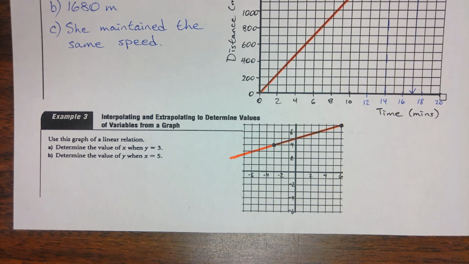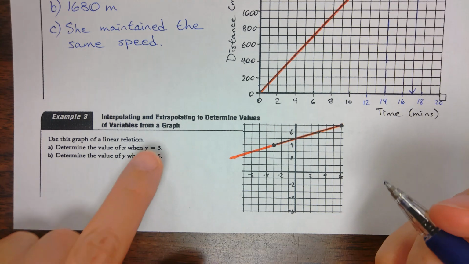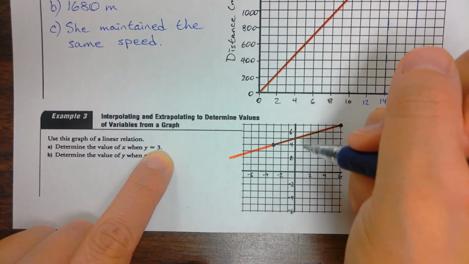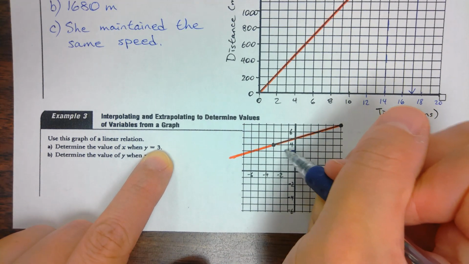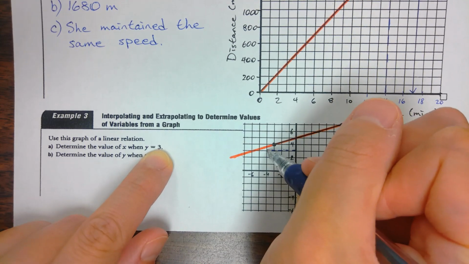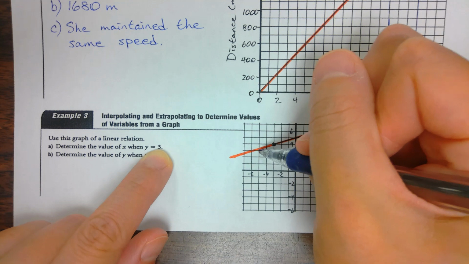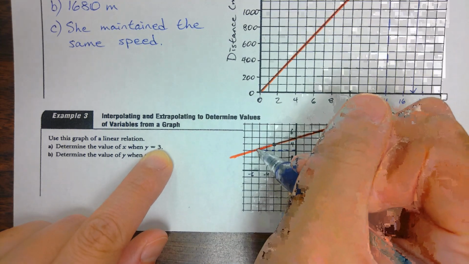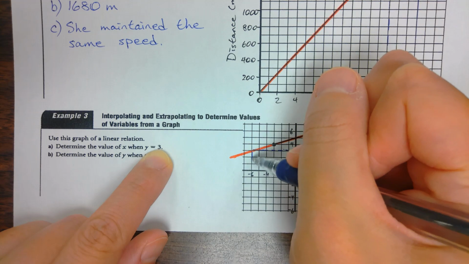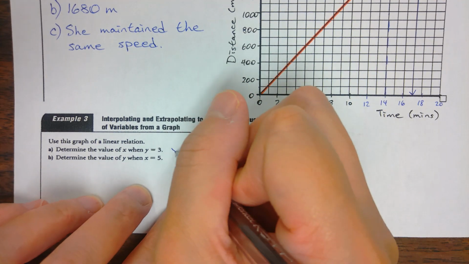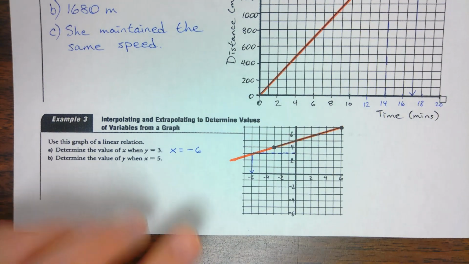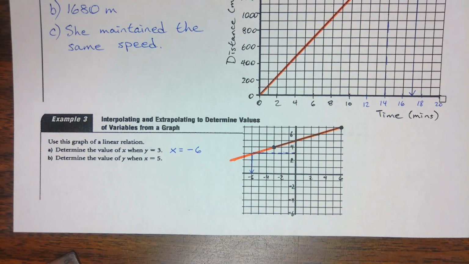And Cheyenne, what did you get for A? A is -6 and B is 6. Okay, so you said A is -6. So let's see. When y is 3, which is right here, you have to extend your line out. And then when you go across, I may have done it wrong because my graph is not big enough. Oh, I may have screwed up. No, it's right. Okay. Alright, and then coming down, you'll see that it goes to -6. So when y is 3, you get the point x is -6.